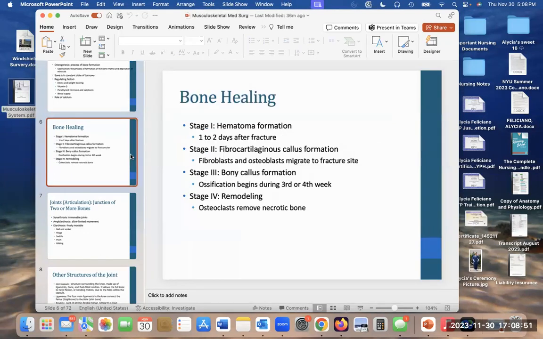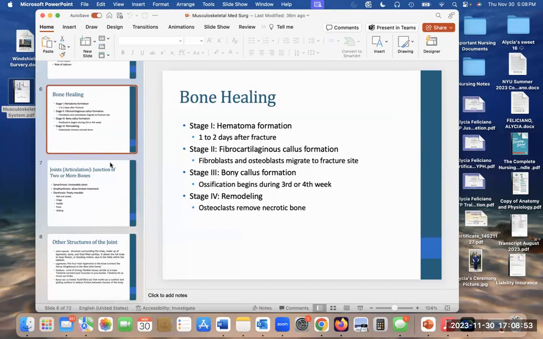Now, with the pathophysiology, I've never personally been tested on the bone healing stages, but I would just review it, right? How the bone forms is essential to some of the pathophysiology that we're going to talk about, but not in terms of med-surg content. But just a quick review, we have stage one, which is where we have a hematoma, right? We have some sort of blood forming. When a bone fractures, we get a hematoma, we get bruising. Then we get fibroblasts, okay, and osteoblasts start.